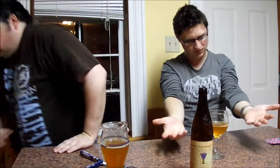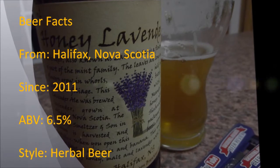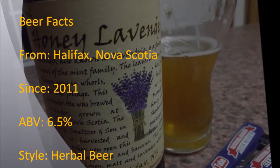Maybe I can handle a little lavender. They probably didn't pour it in the same way as lavender oil or perfume — they were probably pretty gentle with it, otherwise it might make for a really foul-tasting beer because lavender can taste quite soapy and strong. Maybe we should sit down with this for a second, check vitals, and make sure he doesn't break out into a rash. So far no hives — we're back with Garrison Honey Lavender.